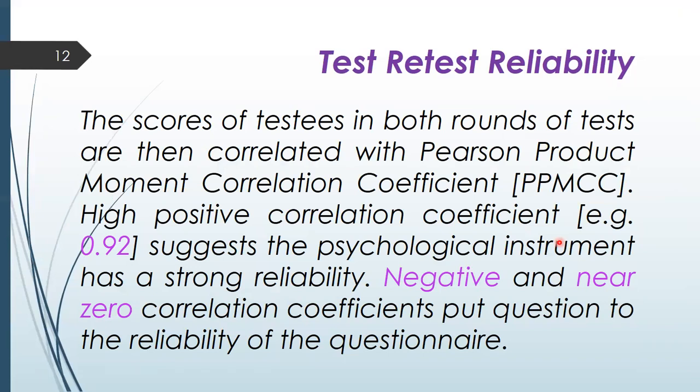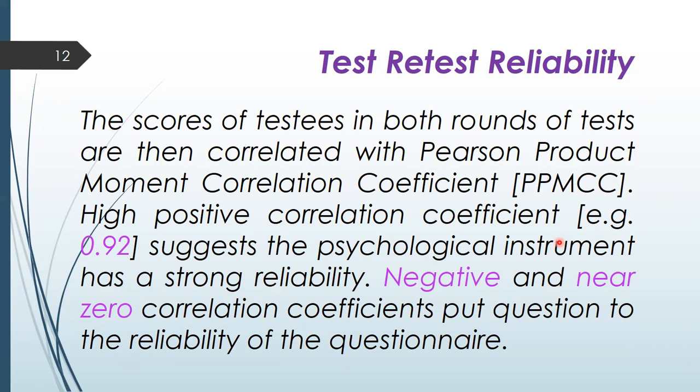Of course, there are many kinds of correlation coefficients, but when it comes to data coming from test-retest, we see this data as falling under the interval and ratio scale. That is why it falls under the parametric correlation coefficient statistics, and PPMCC is a parametric correlation coefficient. The non-parametric versions of the correlation coefficients are Spearman-Rho, Cronbach alpha, and so on and so forth. That is why you have that difference. So in this case, you use the parametric correlation coefficient, and the popular one there is the Pearson product moment correlation coefficient, popularly, the acronym, of course, is PPMCC.